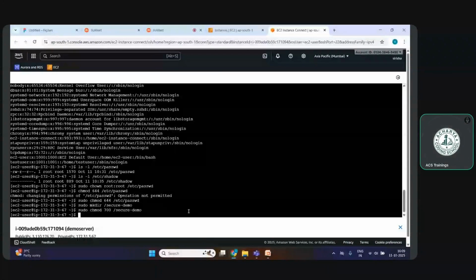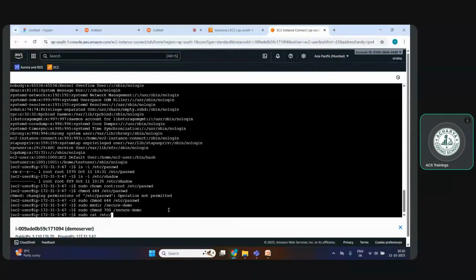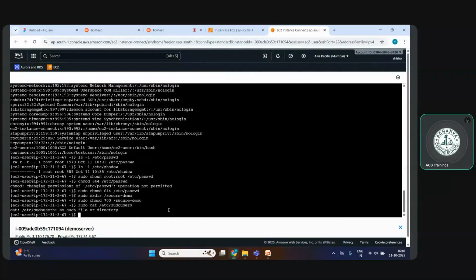And we have the sudo access hardening. It mainly checks root access. Then you can run sudo cat /etc/sudoers.